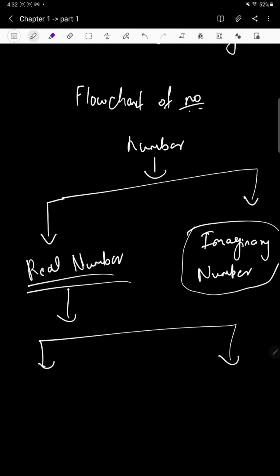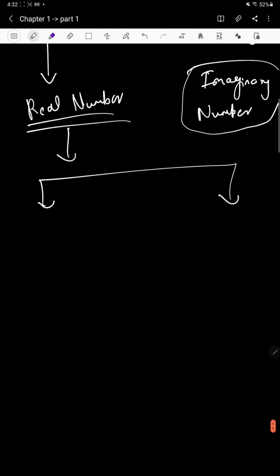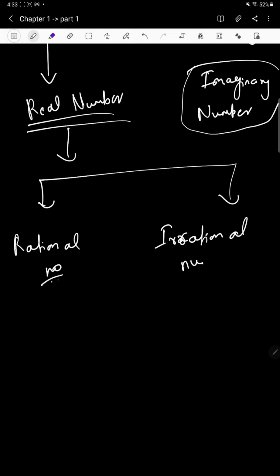In real numbers we have again two types. The first one is rational numbers, and then we have irrational number. Irrational number, I hope you have studied already in class 9. That is, those are the numbers which are neither repeating nor terminating, are called as irrational numbers. Say for example pi, whose value is 3.14 and it just continues on. We do not see any recurring or terminating thing in this number.